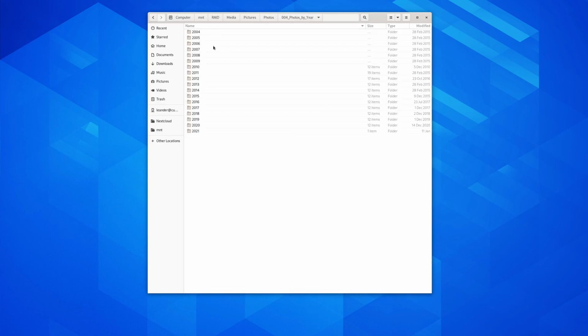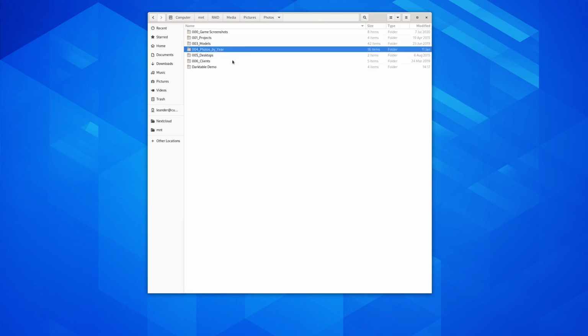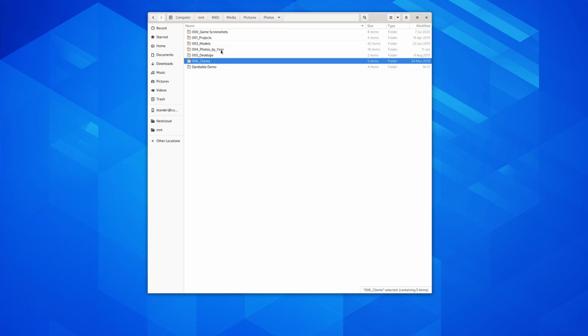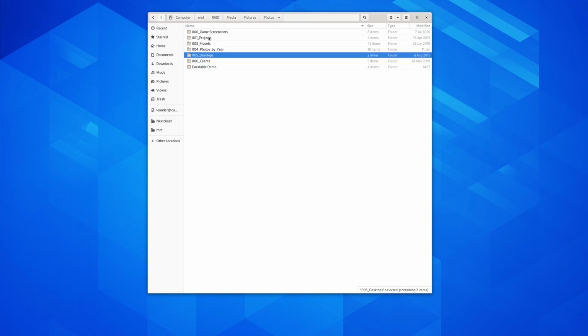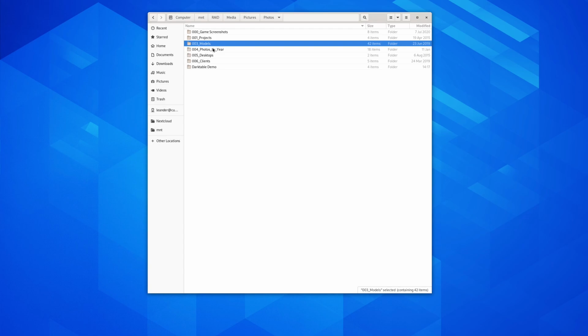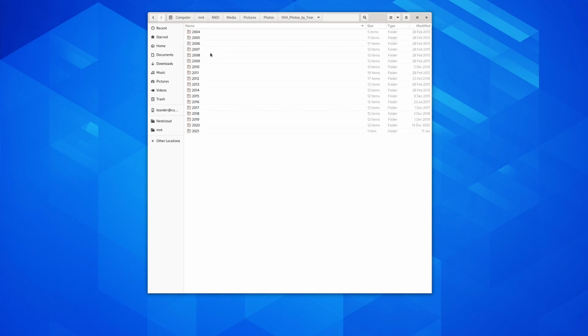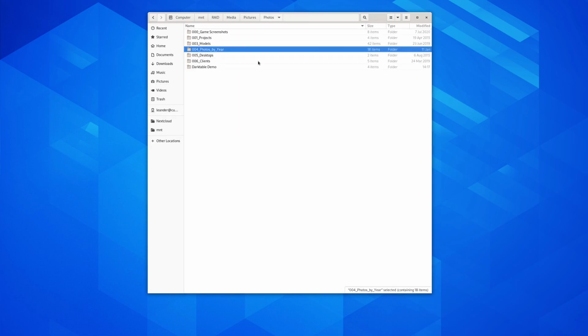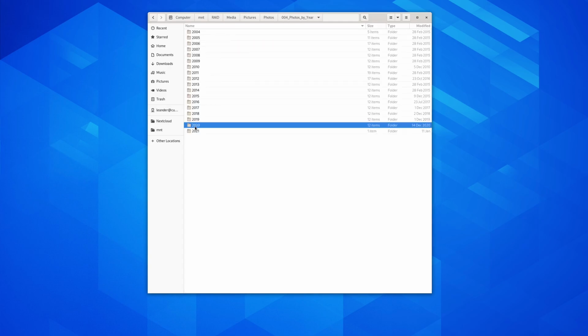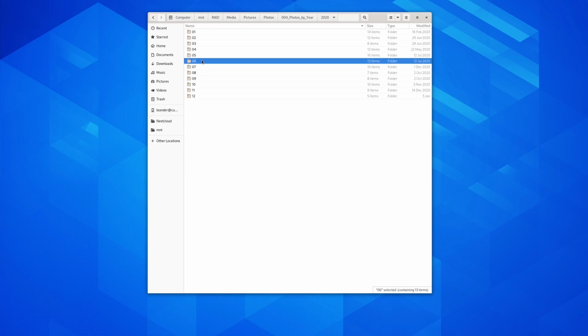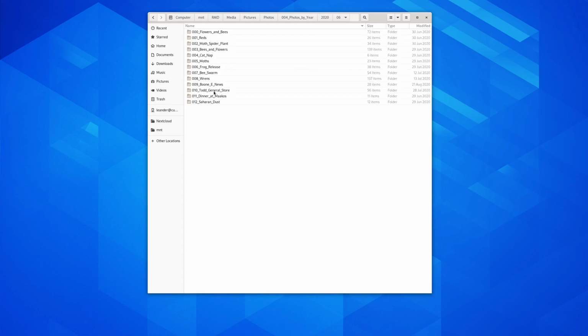But I break up things by year and event, or if I have clients. Oops, let me go back here to clients. Yeah, so I've got my clients, projects, models I've worked with for different projects, or portfolio work, photos by year, going back quite a while, and I usually put them in by the month. So if we look at 2021 and we look at 06, I've got all of these things that happened or things I was photographing in there, and then I dropped the photos in there.